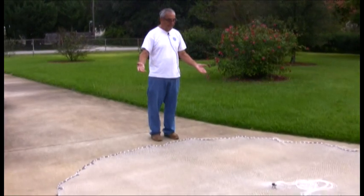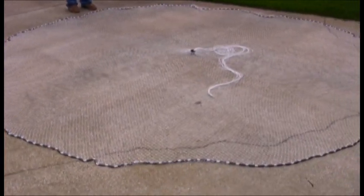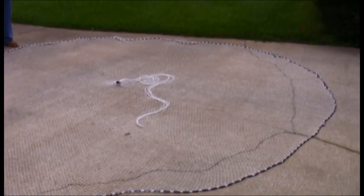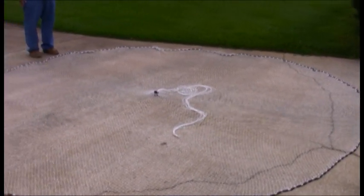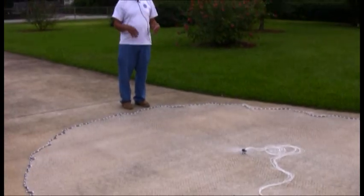Okay. All right, we're to the point now, as you can see, I've got this net spread out, open, onto the ground. You want to do this in a place like this, a nice patio or something, or driveway, where you don't want to do it out on the grass. And as you can see, you turn that net inside out.